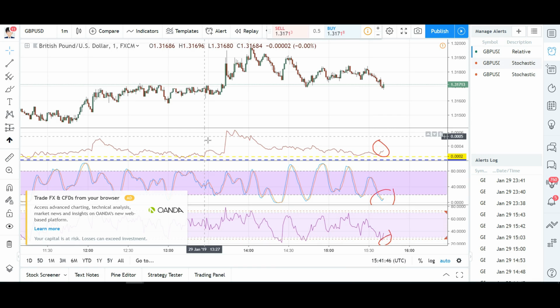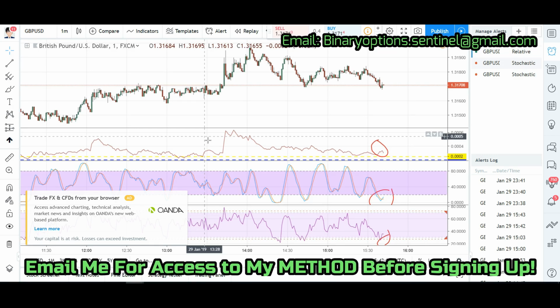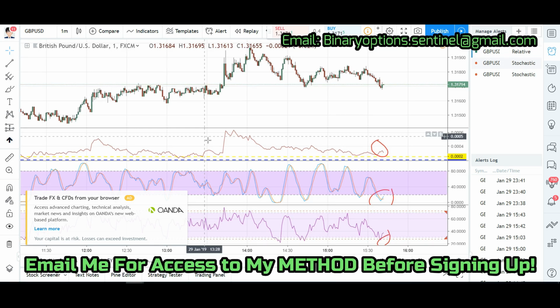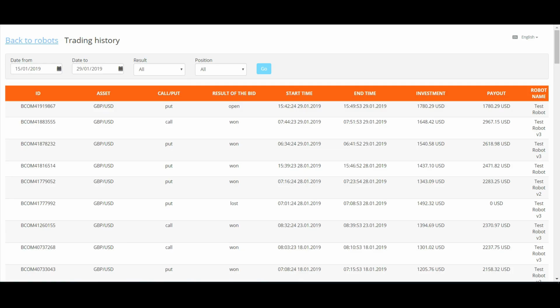Alright, so it's a pretty simple method A that has three criteria, as opposed to method C and D that only use a stochastic cross, with different settings. However, there is a little bit of complexity in terms of watching where the ATR level is holding. Alright, so to determine whether we use method C or D, we just kind of watch.